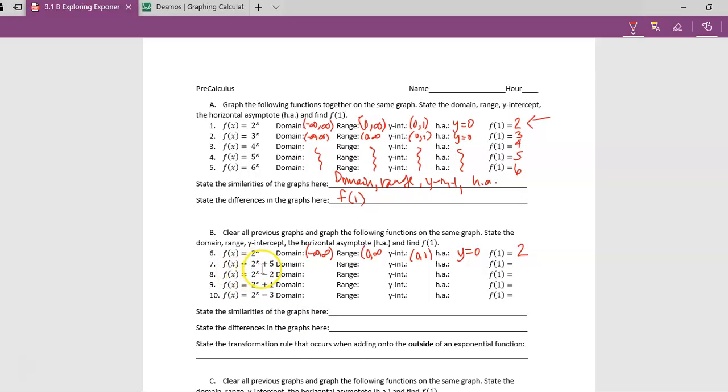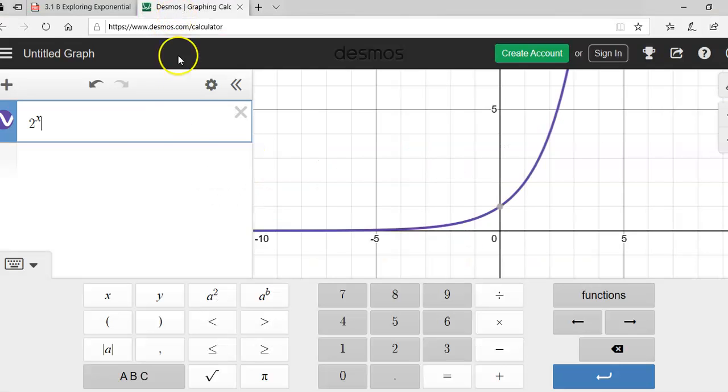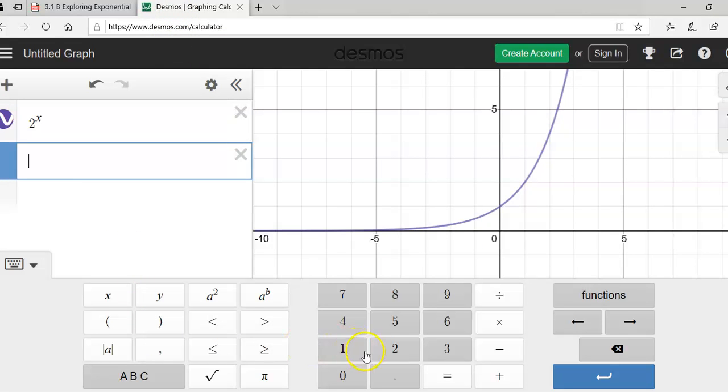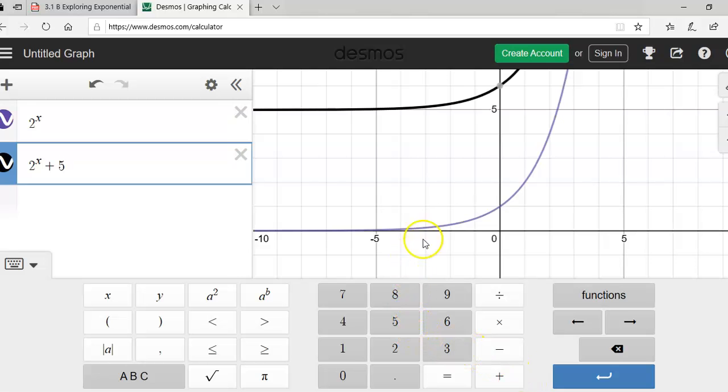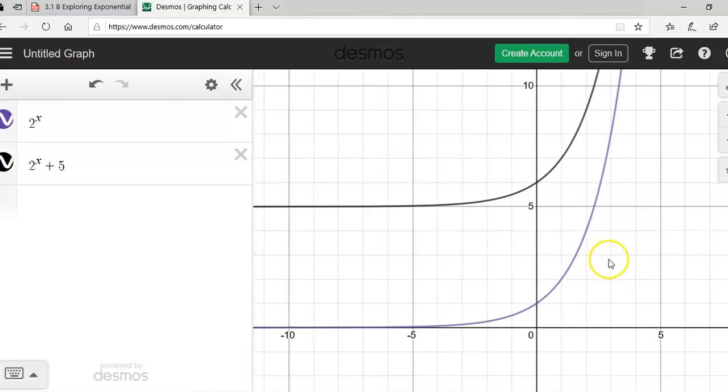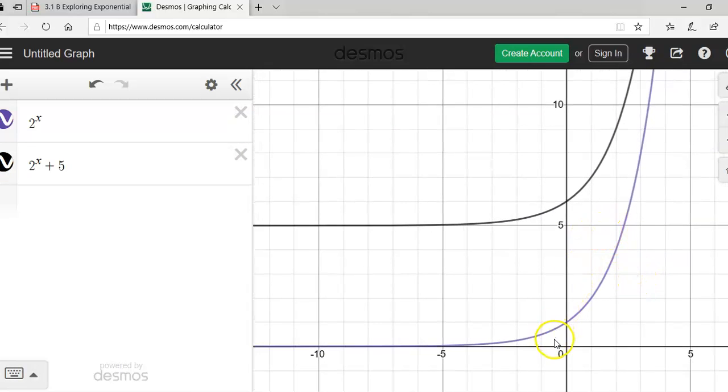So then we're going to now graph the same, but we're going to add 5 to it. We're going to see what happens. So 2 raised to the power of x. Notice that my cursor is still up here in the exponent, so I'll have to hit that over arrow to get it back down before I add that plus 5. All right, so now it looks like we have the same exact graph, but it has moved up 5, right? So we have this, the domain is still negative infinity to infinity, but the range now, instead of starting at 0, starts at 5. So it goes from 5 to infinity.